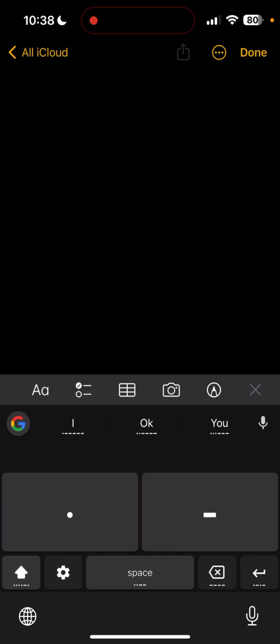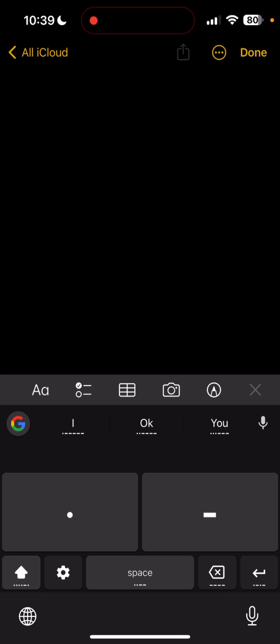So let us try Morse code. If you can see, I have a dot on one half of the keyboard and a dash on the other half. The dot is on the left half, the dash is on the right half. Then below that is a row of keys: the shift key, the settings key, the space bar, backspace, and enter or return.